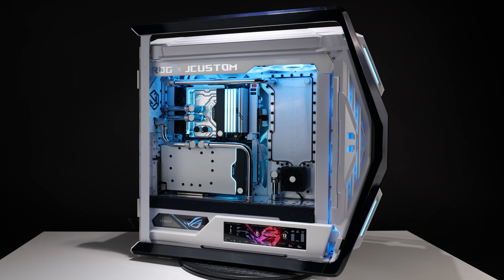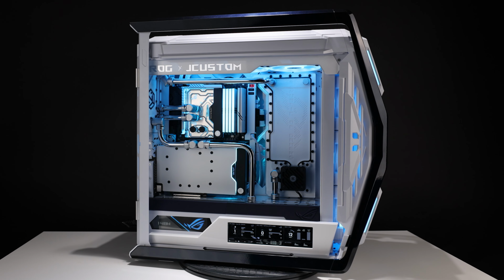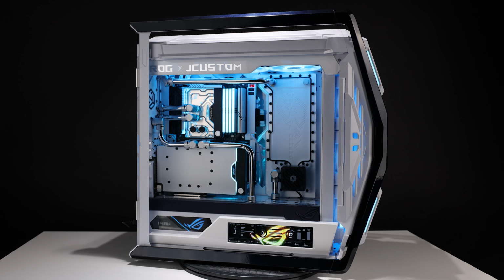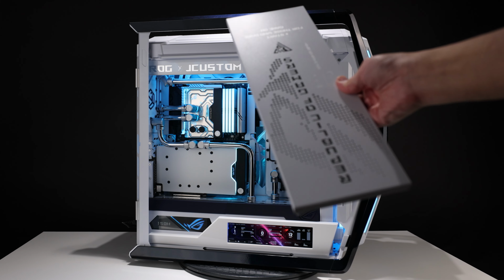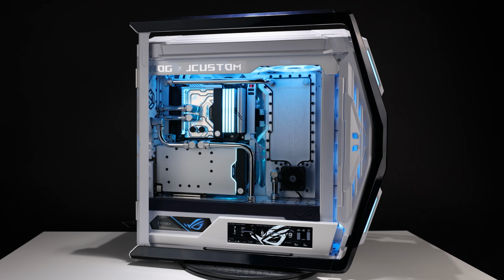First off, let's start with the reservoir. The reservoir is to not only go along with the original aesthetic of the motherboard area, but also to replace the aesthetic that I removed, which is this LED panel that's stock. I replicated this raw guy and the Republic of Gamers inside the reservoir. I know it's not easy to see with the white light shining on a white distro, but it is what it is. This piece, when removed, can also be used as a desk mount piece that you can plug into USB and still light it up, for those of you that don't know.